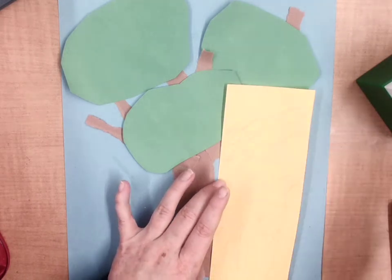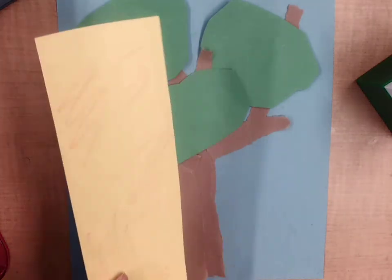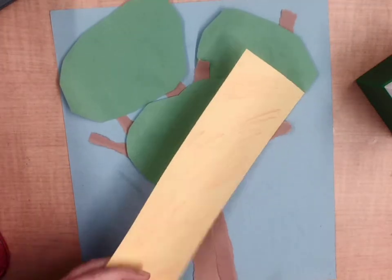You can choose whatever color matches your favorite kind of apples. And if you don't have construction paper, you can always color paper and then cut it out. Just like this.